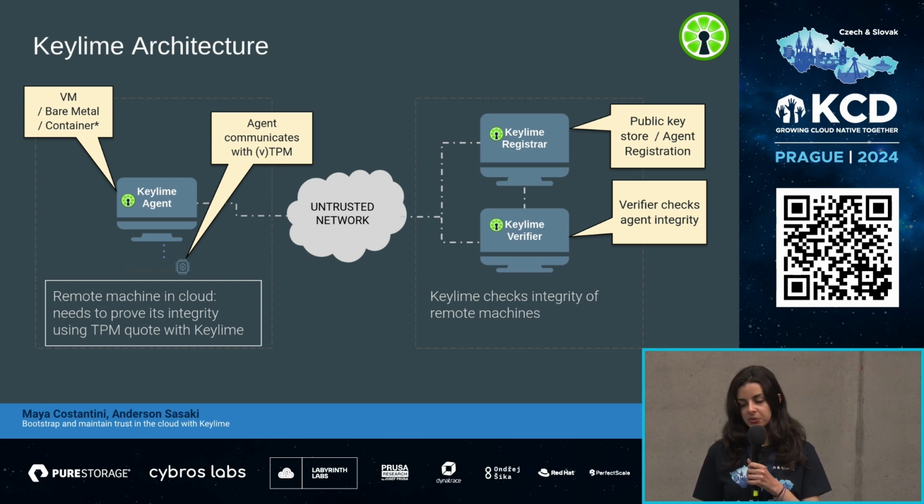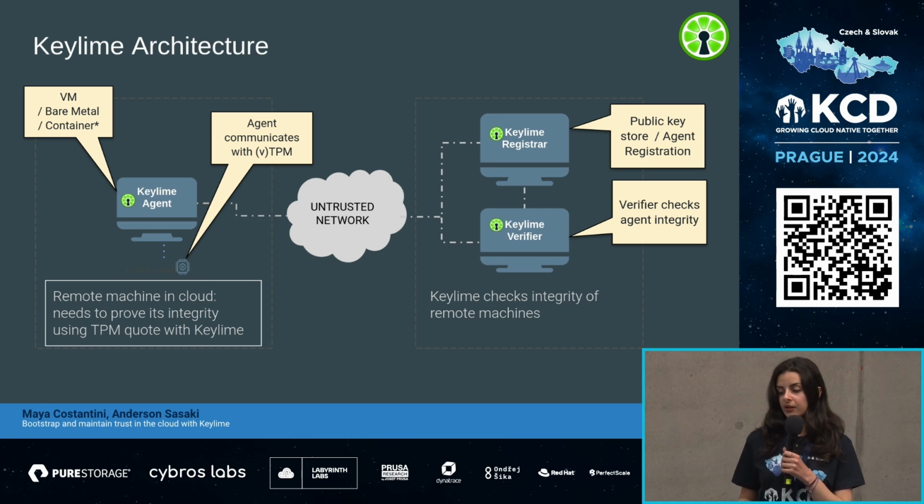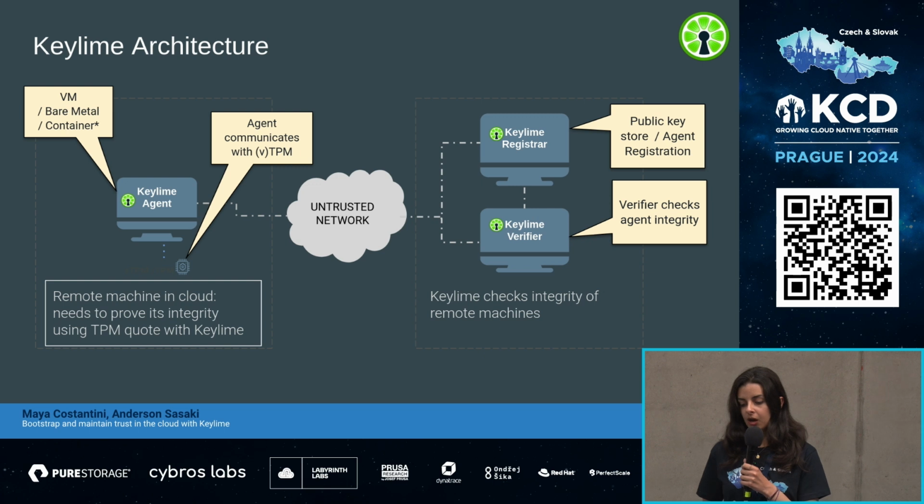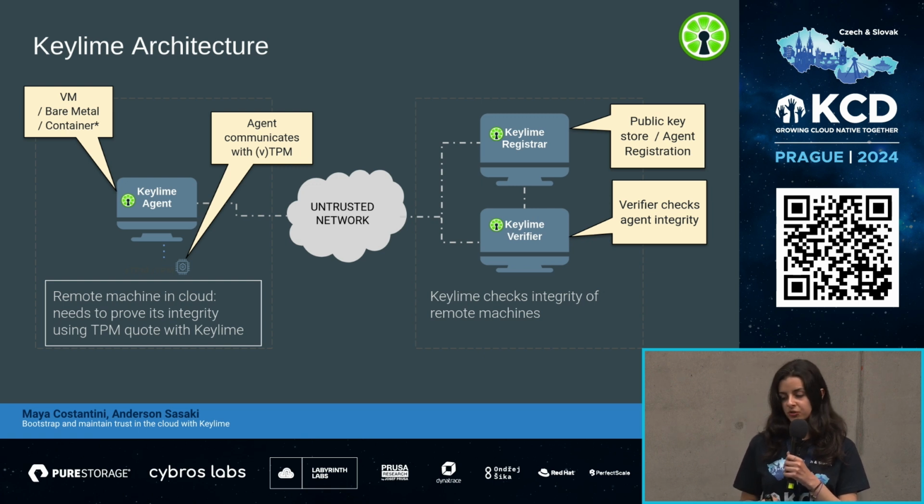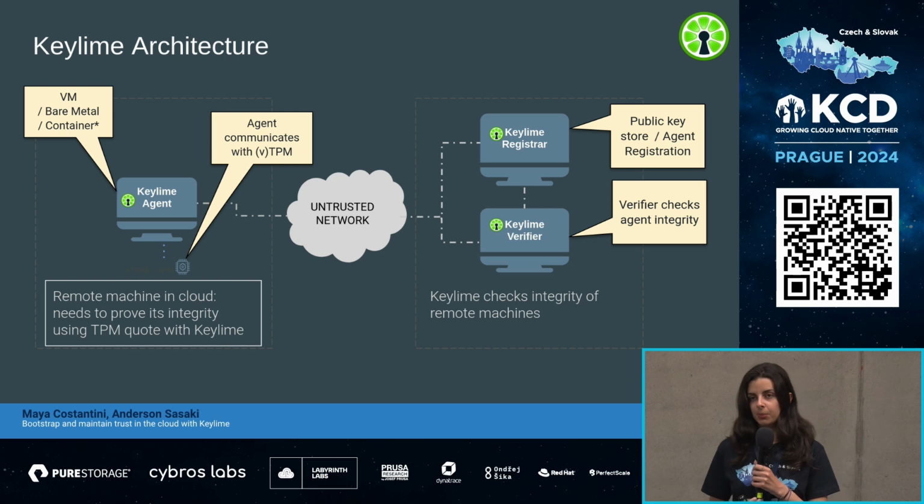The other components are responsible for verifying the states of the agent nodes and taking actions based on the verification results. You have a component called the registrar that acts as a key store, and it tracks public keys that are associated with the agents' unique identifiers, but it does not perform the verification itself. Instead, the verification is performed by the verifier. The verifier checks the remote attestation sent by the agents and ensures that the attestation is signed by the appropriate TPM key, and that the measured boot states or the runtime states in the TPM quotes match the reference values specified by the measured boot policy and the IMA allow lists. A quote is a signed report of the current PCR values.